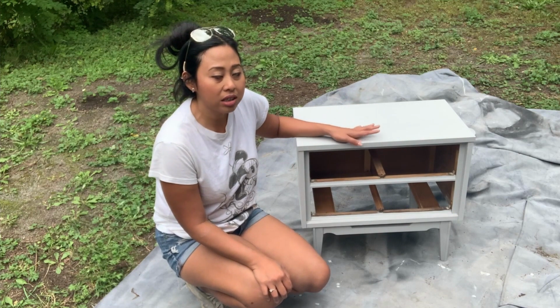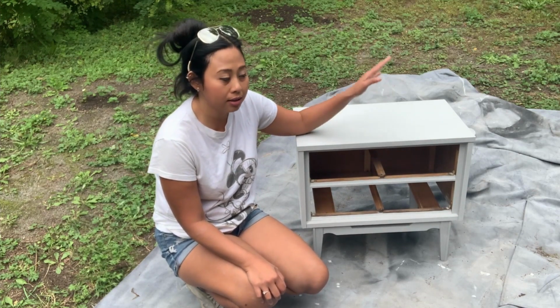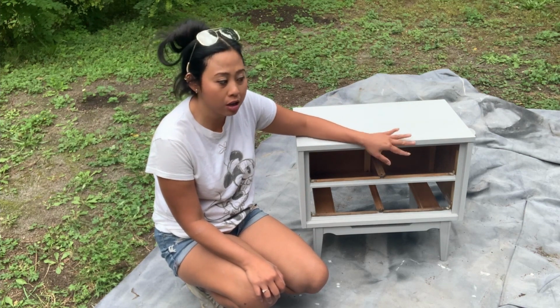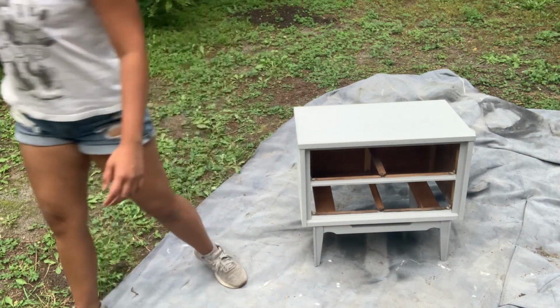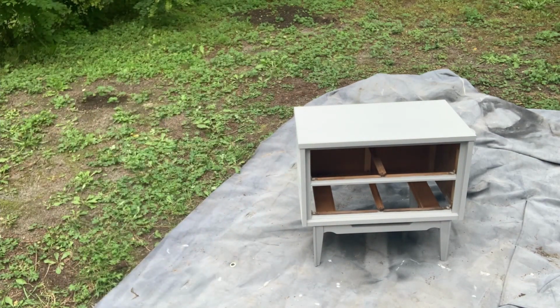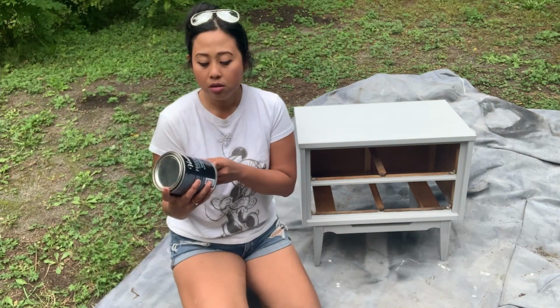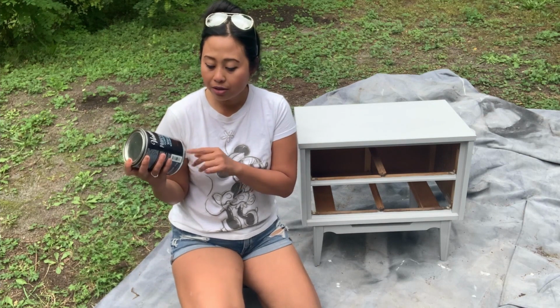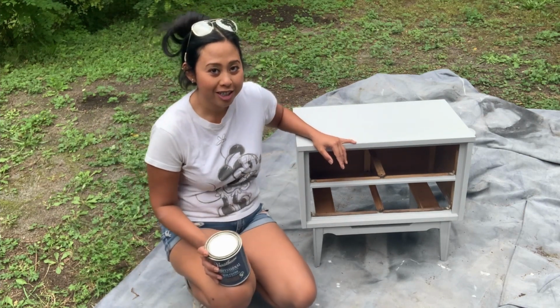Okay guys, this is all done right now. It's all dry and cured. Now I want to seal all the furniture that I worked on today with the top coat. I will use a product from Farmhouse, and the finish is semi-gloss. I think it will look good with this furniture.